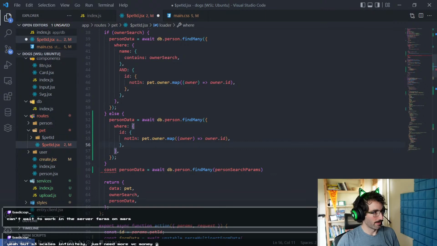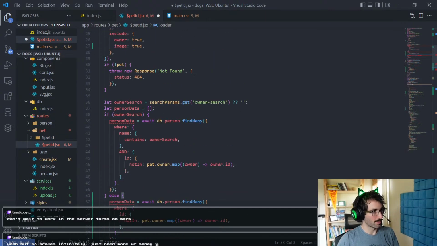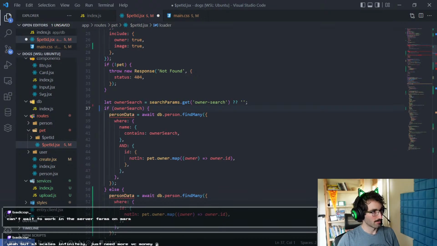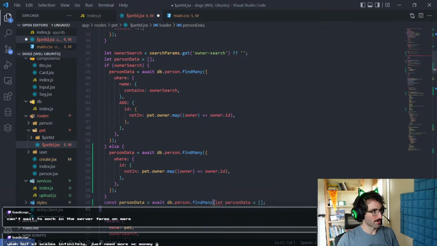That should be a const, we don't want to reassign person data.